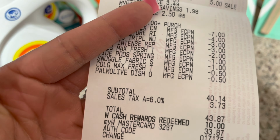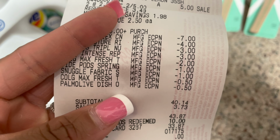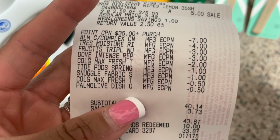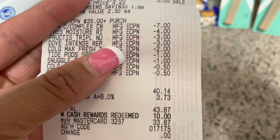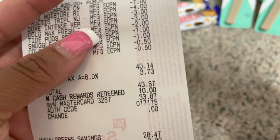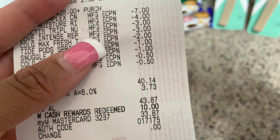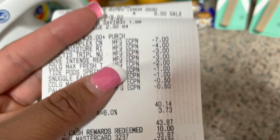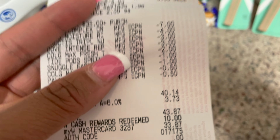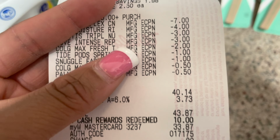So in coupons, you guys, I used a total of $22 in digital coupons. And my highest spend threshold is my digital booster, get $10 in Walgreens cash when you spend $50. I used $22 in coupons. So $50 minus the $22 in coupons that I used already, well, that left me to have to spend $28 out of pocket in order to reach that $50 threshold so that I will be able to still get back my $10 in Walgreens cash.